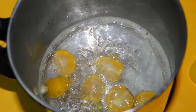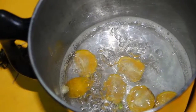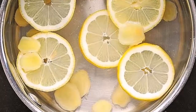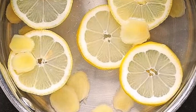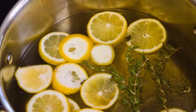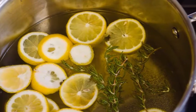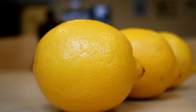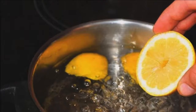What some still do not know is that the shell, that part that we usually throw away, contains up to 10 times more vitamins than its juice and a high concentration of fiber and minerals. Although for cultural reasons we do not usually include it in the diet, the fact is that many are already taking advantage of it for a wide variety of purposes. It contains essential oil, citric acid and other important compounds that can be used for health, home and beauty.